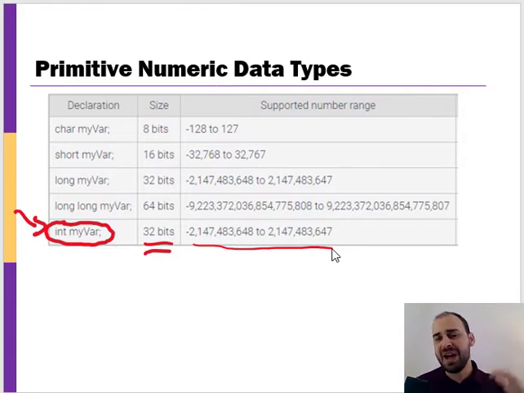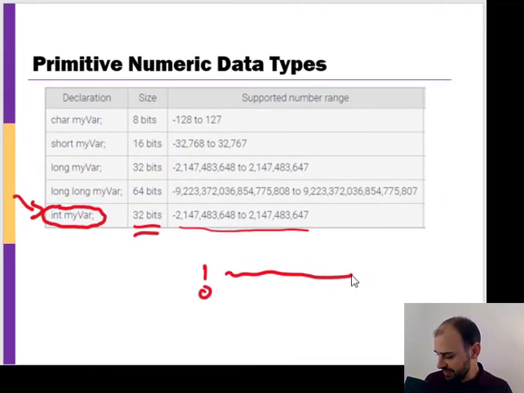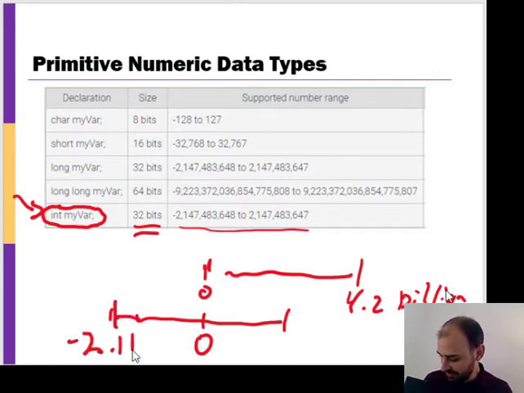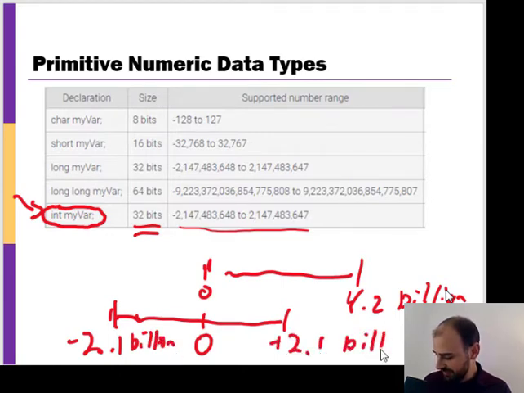I'm not going to get into how negative numbers are encoded in binary. That's a topic for another course. We don't want to waste our time with that now. We want to focus on getting into the programming logic. But effectively, if we had started our range at 0 and gone to something around 4.2 billion, when we're storing negative numbers we just shifted that range over, where we have 0 in the middle, and we go from negative 2.1 billion to positive 2.1 billion.